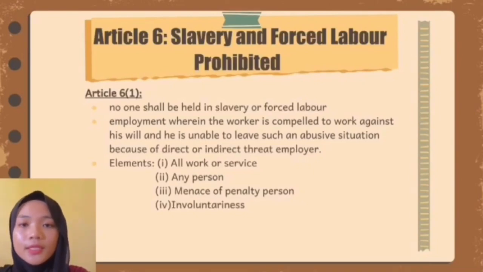According to Article 6, Sub-Article 1, no one shall be held in slavery or forced labour. Forced labour refers to an employment wherein the worker is compelled to work against his will and he is unable to leave such an abusive situation because of direct or indirect threat by his employer. From this definition, we could conclude that forced labour portrays the following elements.